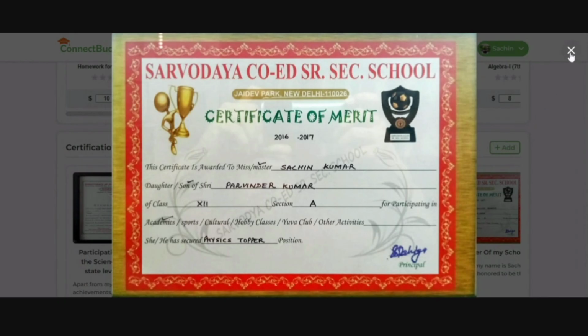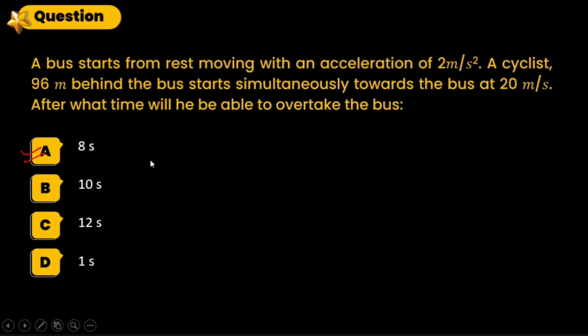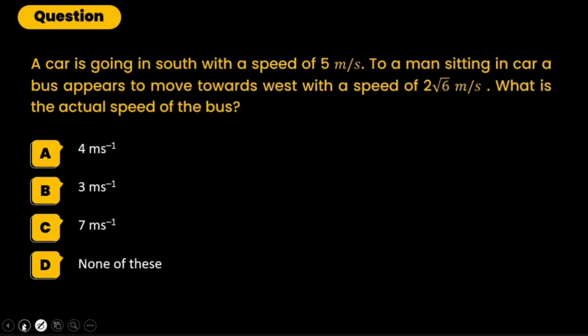Even I was not able to do that question in the first go. So basically, this shows that you can think as well as apply things simultaneously quite well. That is a big thing. You should practice more, and ultimately you'll be the best.